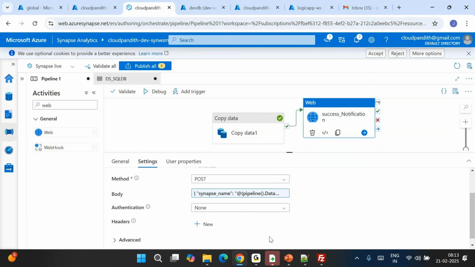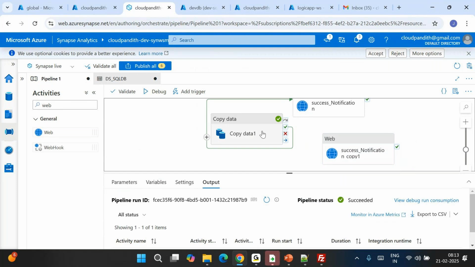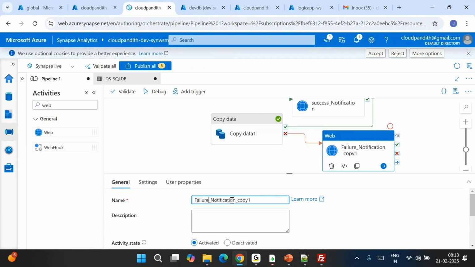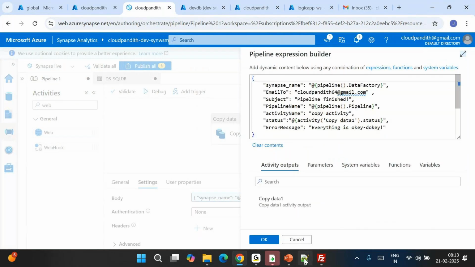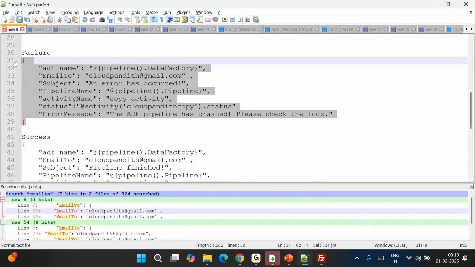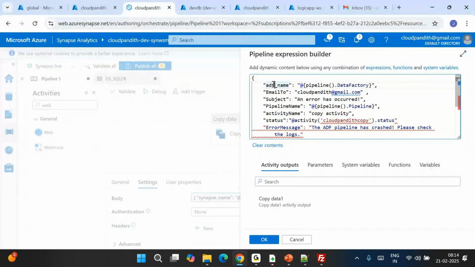This is on the success. Clone of this. Take it as a failure notification. So in this failure notification, click on this. One thing is sure, instead of ADF you need to change it to Synapse name, and all other things are fine. This is 64.